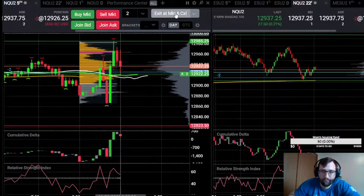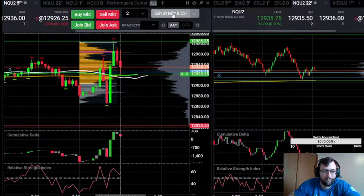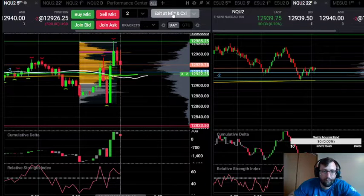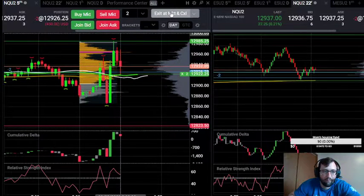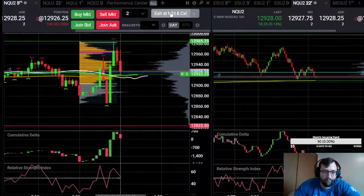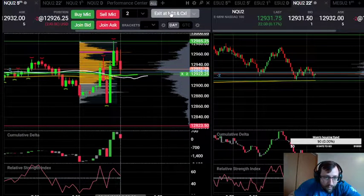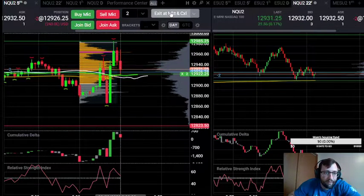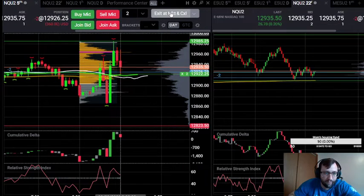See what we're looking at over here. Yeah, some buyers coming in, not a ton. Good sellers coming through. Really good sellers coming through. Let's see if we can keep this move going. Surprised that it just kind of stopped right there, to be honest. I was expecting that to just run through as all those sellers started to come through, but it didn't happen. So that's kind of unfortunate.